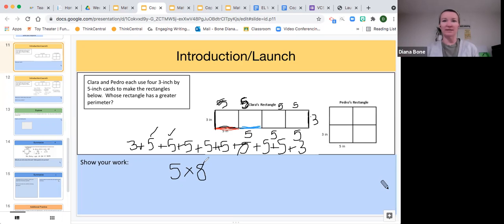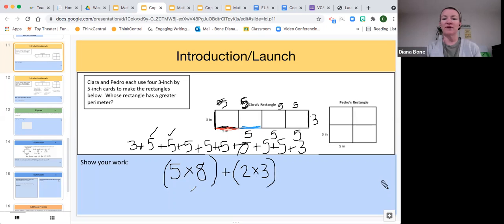And I know by this time in 3rd grade, there's a lot of you who know what 5 times 8 is. So instead of going 5 plus 5 plus 5, I don't know about you, but I lose track. I make little mistakes when I'm trying to add all those 5s together. So why don't I just take a shortcut and do 5 times 8? And then you know what else? There's 2 3s here. And how can we do a shortcut when we've got 2 3s? 2 times 3. That's right.